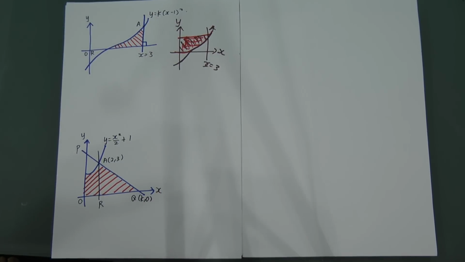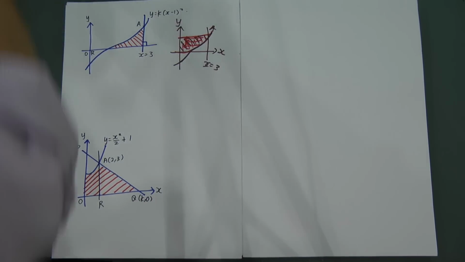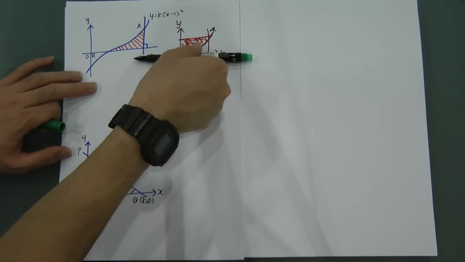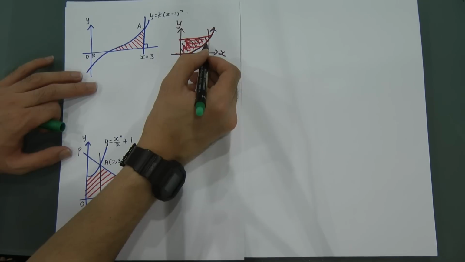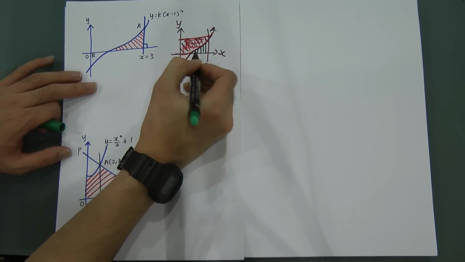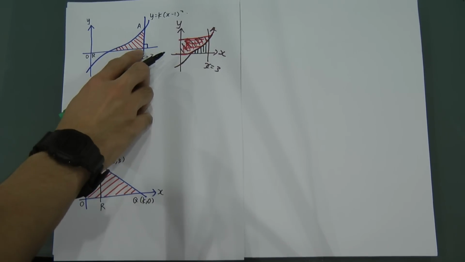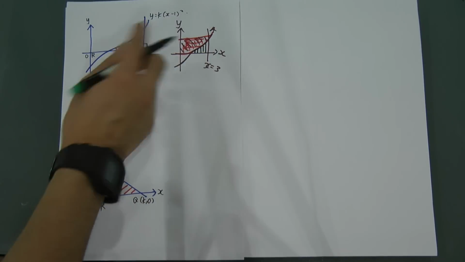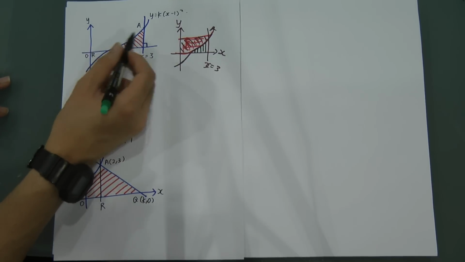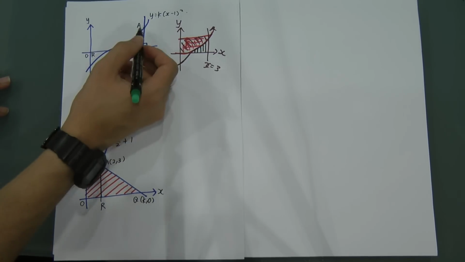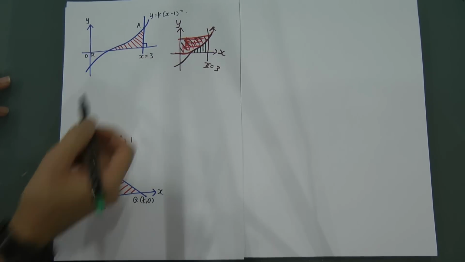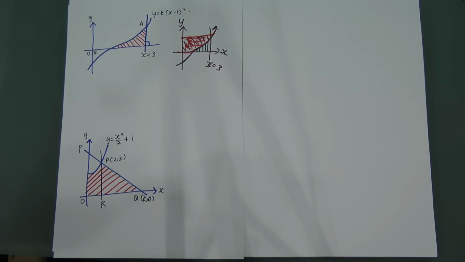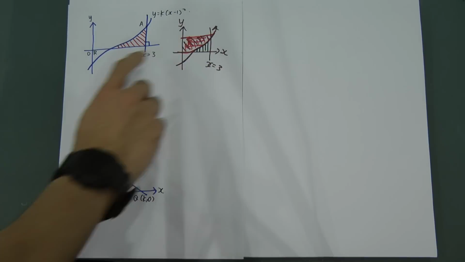If you integrate the curve on the x axis, where do you get? So where is the x axis? The x axis is this one. So you integrate on the x axis, you will get here. See, this is the shaded region they want. Remember? If you integrate on the y axis, you will get the area here. But if you integrate on the x axis, you will get the area here. So obviously, for this example, you have to integrate on the x axis.